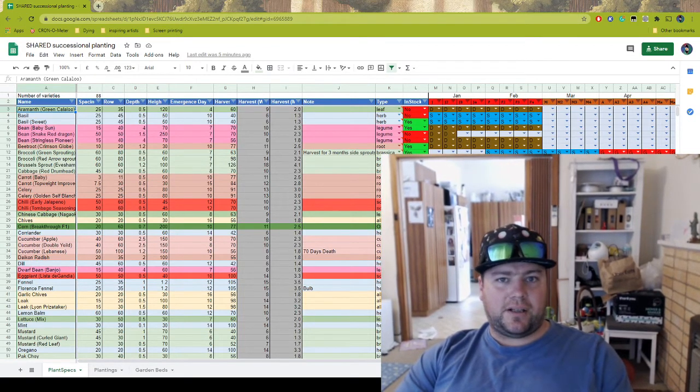So here I'm going to share with you my spreadsheet on how I organise my seeds and planting of my crops and the harvest of my crops.